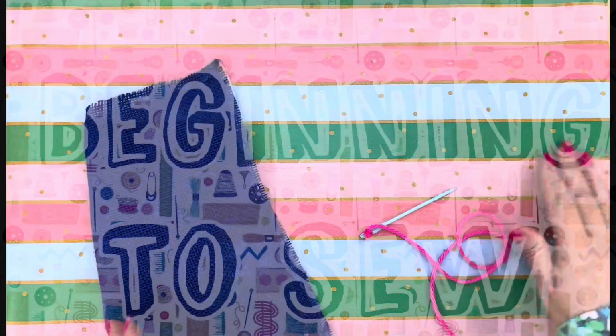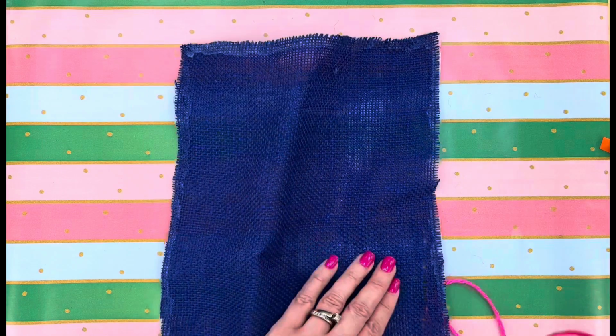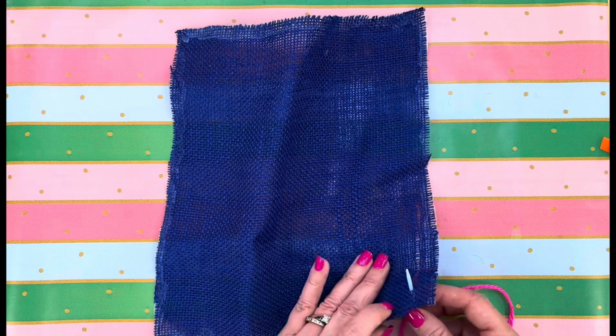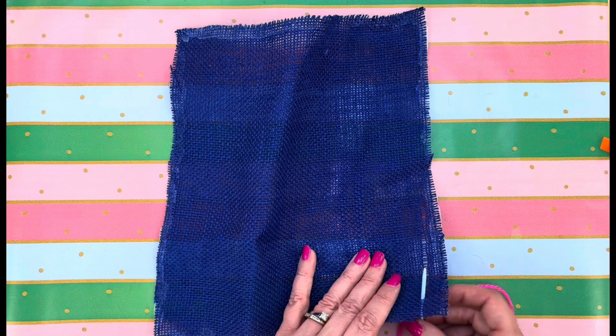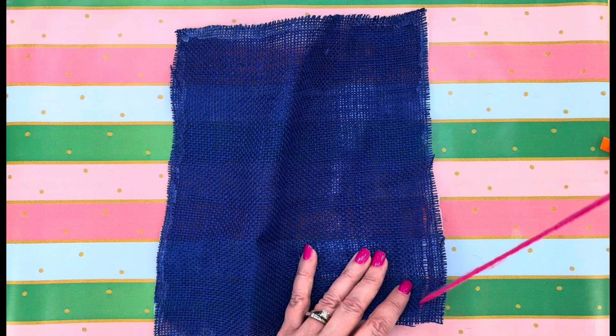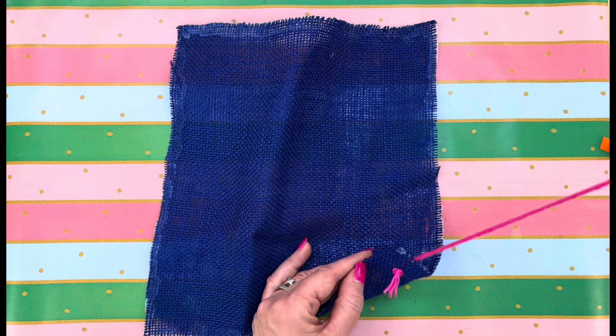Your students are ready to begin sewing. Have them lay their burlap flat and then start by going behind the burlap and poking the needle up like a little groundhog poking his head up out of the ground. I have them pull it all the way straight up to the ceiling and continue pulling until they have to stop because the knot makes them.